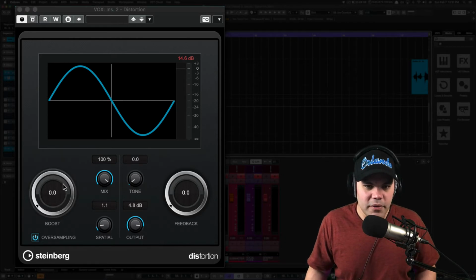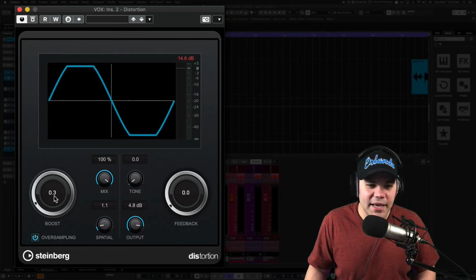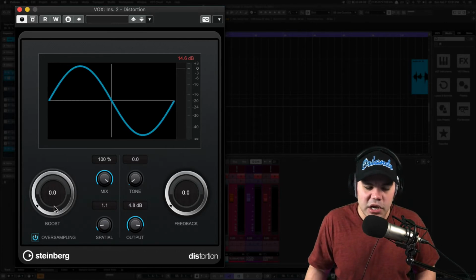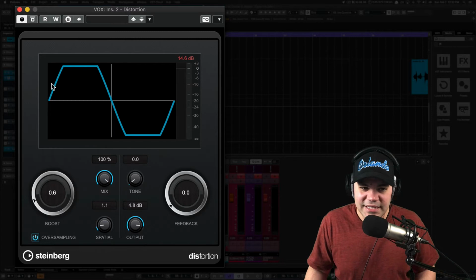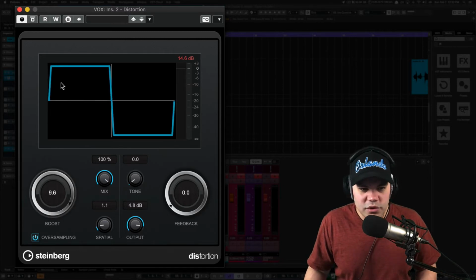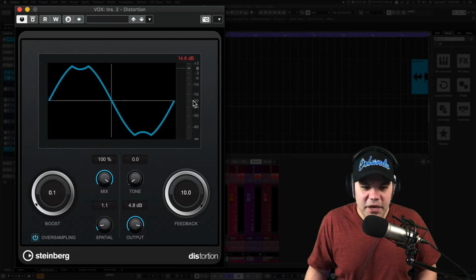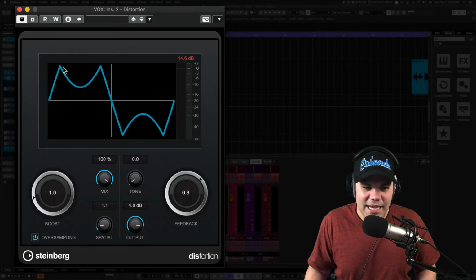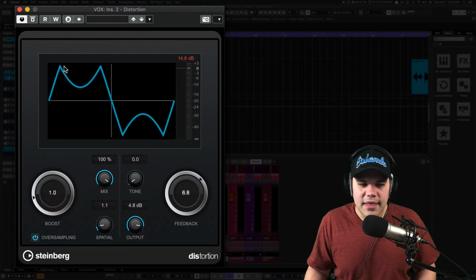Let's give it a little bit of a boost there. What you can see here is just a normal regular curve that every sound has. The visual representation here is what it's gonna do to the sound, that it's gonna clip it right there. So the more that you give it, the more distortion it's gonna create. And the feedback is also a slight curve within that distortion, so it sounds a little bit different.